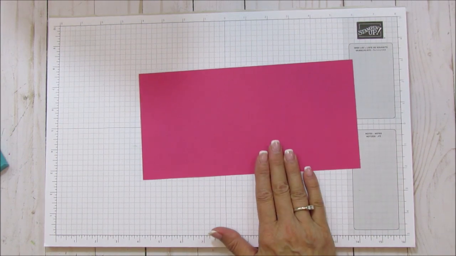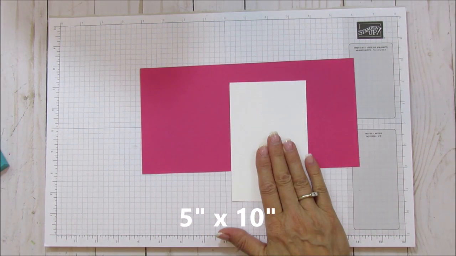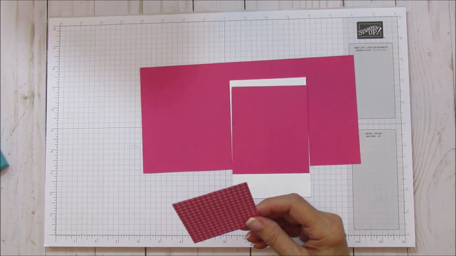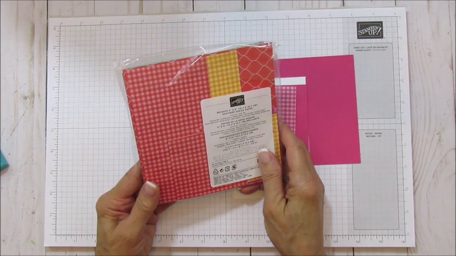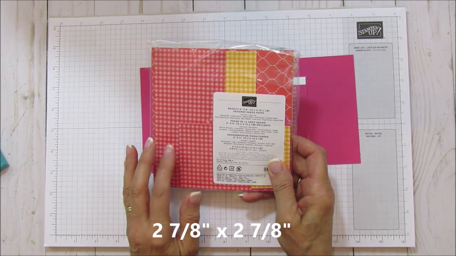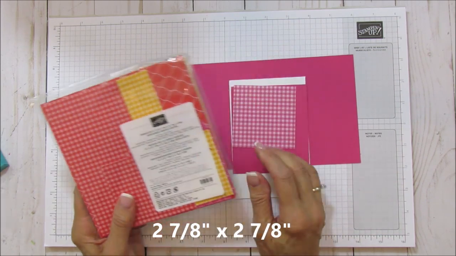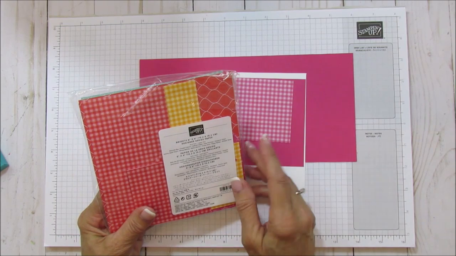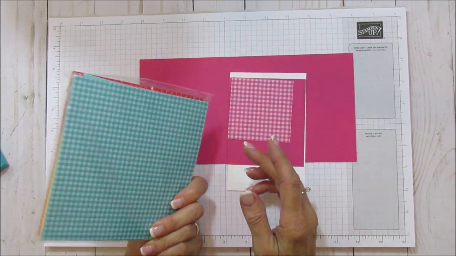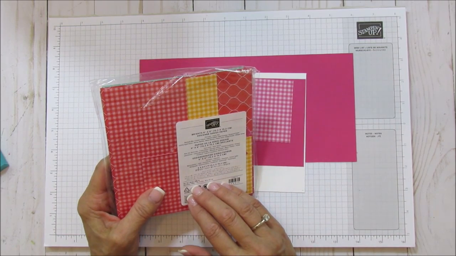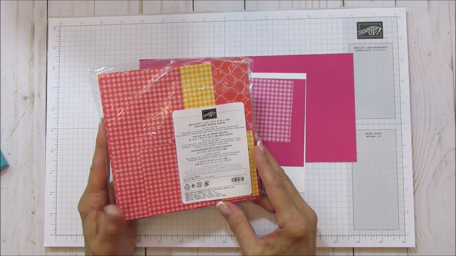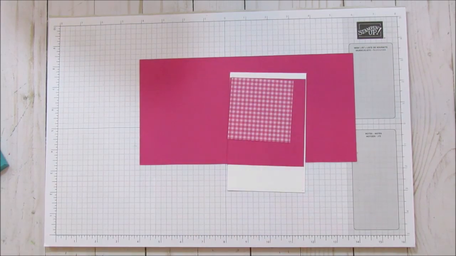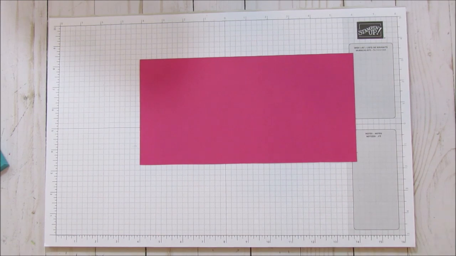All right, let's get started. So you're going to need a piece of, this is I'm doing it melon mambo, so it's five by ten. And then you'll need a piece of whisper white to stamp your little walrus, and then to mat it you'll need an extra piece of melon mambo. And then I am using this awesome brights collection. We have this in all of our color families. So it's, I love it and it's got gingham. Everyone, when the gingham retired I was so upset that it retired, but they gave us more and I love Stampin' Up for doing that. But it has four different patterns on here and four sheets I think of each color. And it's six by six. It's perfect for cards, for boxes, for everything. I love this paper.